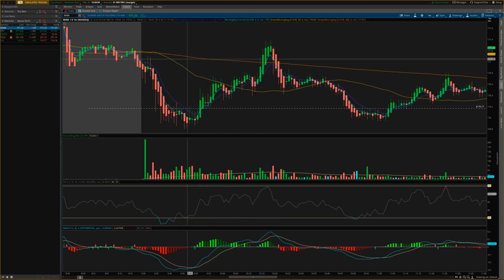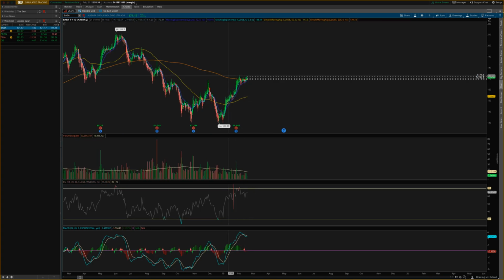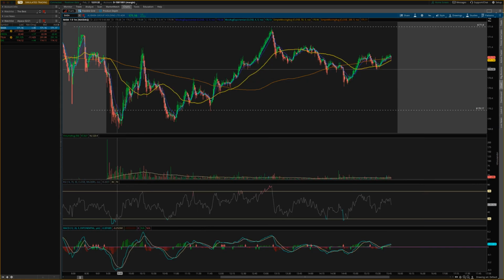Depending on the time frame that you're in, all of these indicators will look a little bit different. For example, if I go back to the 1 year 1 day, the 50 SMA and the 200 SMA are of course going to look much different in that time frame. But either way, the whole point is that these lines help establish areas of support and resistance, which means these are places where the stock will either bounce back from, or go on an uptrend or a downtrend once it hits these lines.